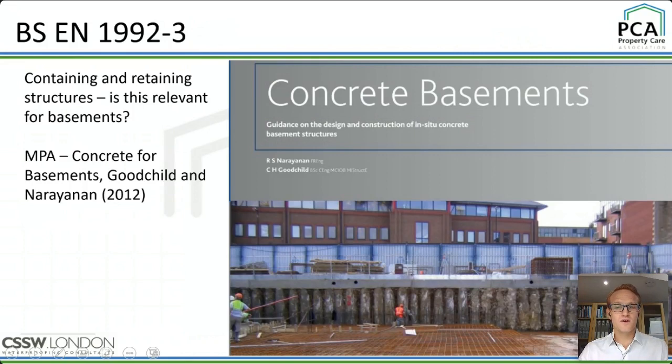I wanted to highlight this document, and I'll be using it for a lot of the webinar. It's called Concrete for Basements, published by the Mineral Products Association, written by Narayanan and Goodchild. Very helpful, useful document. It's a little bit old now and probably could do with an update due to a new CIRIA guidance document. But this is a very good, helpful point. Eurocode 2 is, from my perspective, pretty dense, pretty hard going. And this Concrete for Basements document is easier to make sense of, and it does apply specifically to basements.